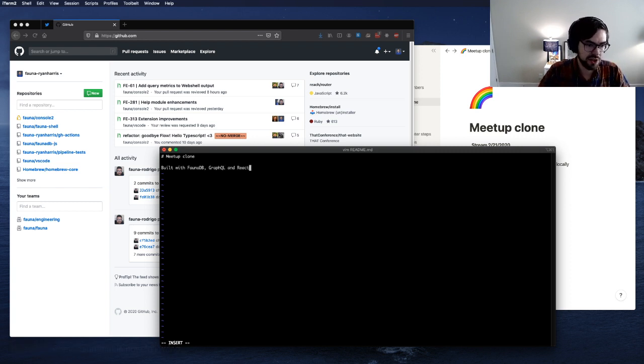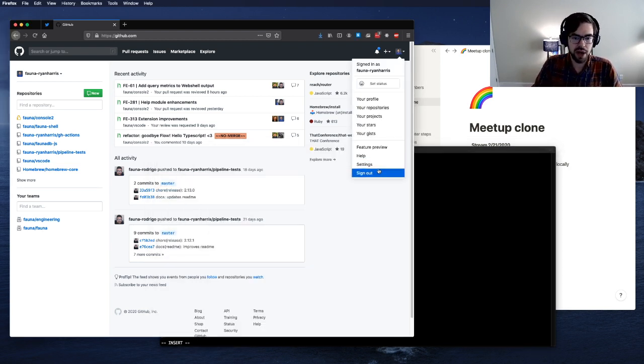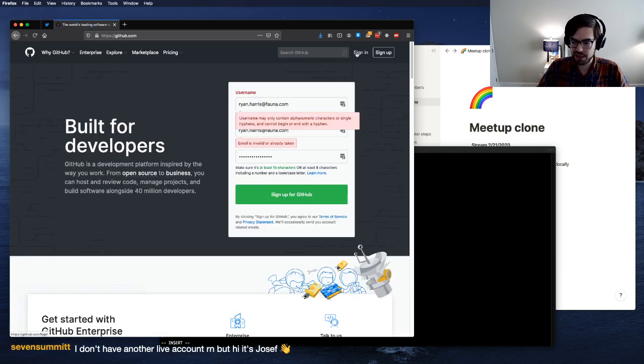So far, these are the three things that I'm planning on using: Fauna, GraphQL, and React. However, I've considered throwing some other new tools in here to give myself a learning opportunity. However, I'm going to start this way before we get crazy. I don't want to add too many variables, but thanks for the follow, Seven. Appreciate it. Like I was saying, at work, we just switched over to TypeScript, so I'm actually probably going to add some TypeScript to this later.